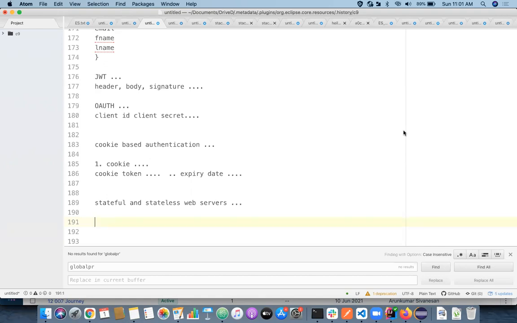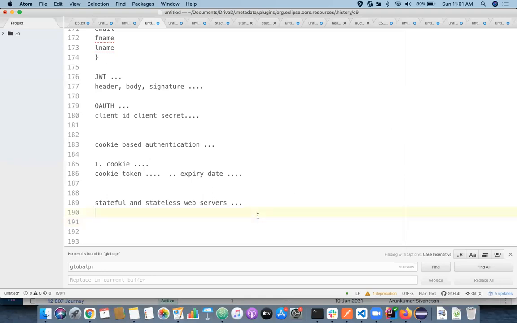So if you want your application to be stateless, you want to put that information either centrally or at the client end. That's called a stateless application. It means the server doesn't maintain the state of your login or whether this user has logged out. It is maintained at the client end.